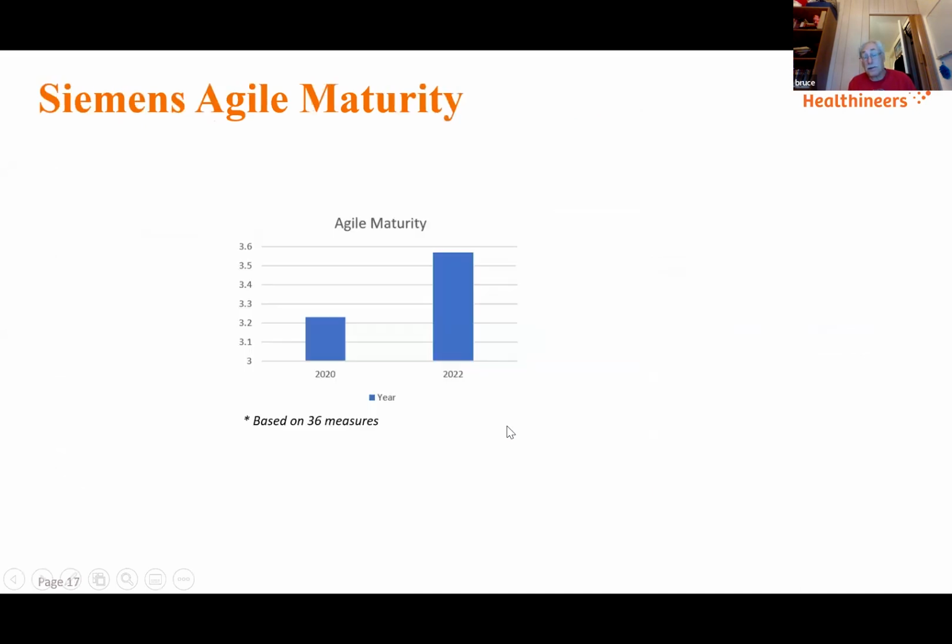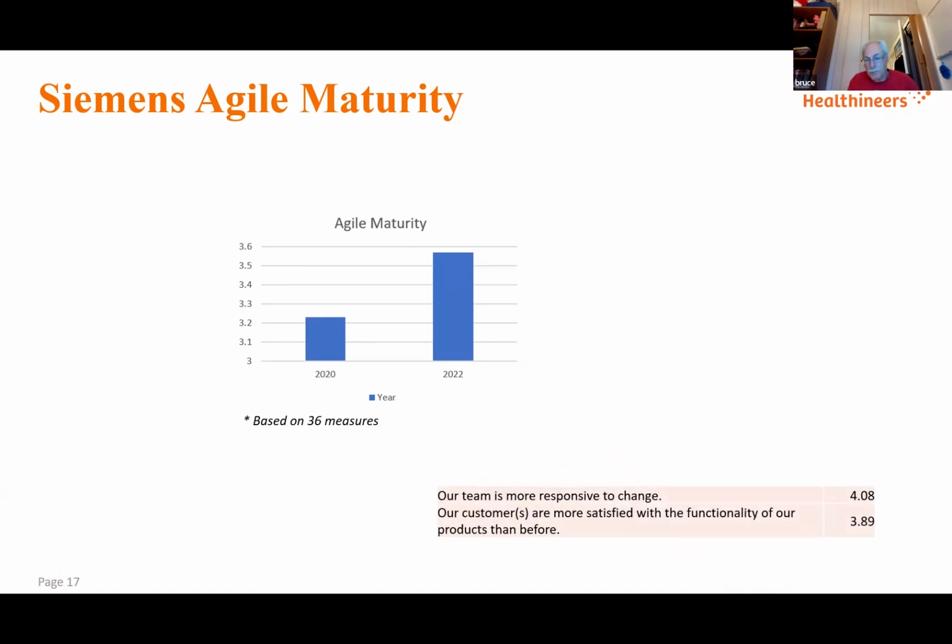Now, if we go forward from there, since the point of this conversation was how do we measure Agile maturity? Well, we did a survey a couple of years ago, and we found that our Agile maturity on the Siemens scale, the C, was a little over 3.2. I think that's 3.22. And right now, this survey showed, based on the 36 measures that we have, and the measures that we used in the previous one weren't as precise as this. We didn't put as much work and thought into this. We didn't know as much at the time. And some of the people have changed, some of the jobs have changed. But looking at the two things, we can see a nice increase to about 3.57. And it's actually higher than that in terms of certain key elements that we're looking at.